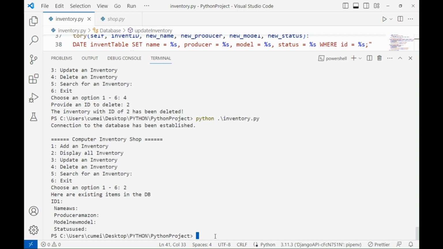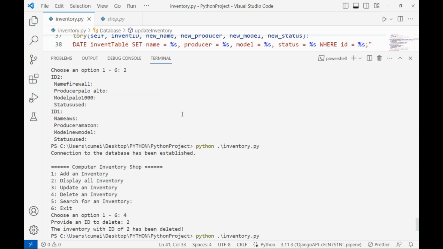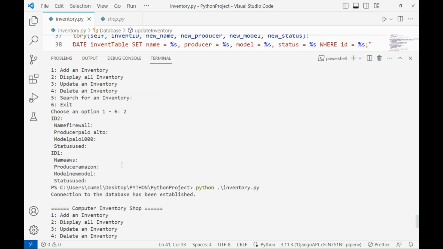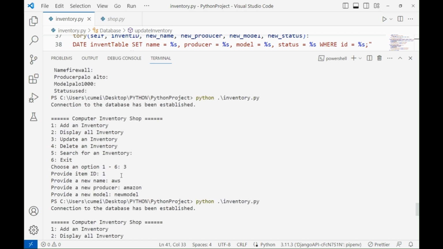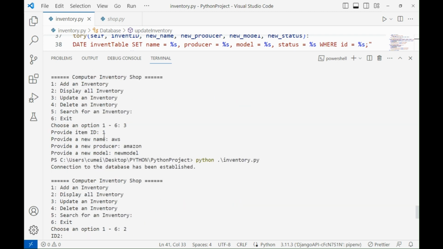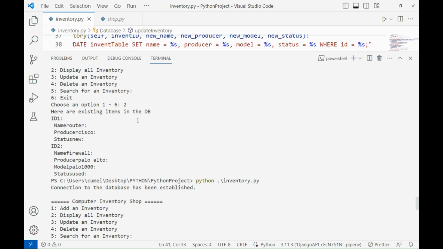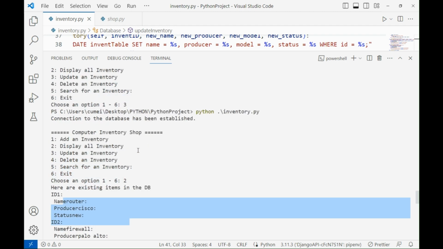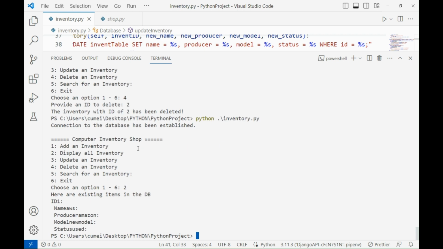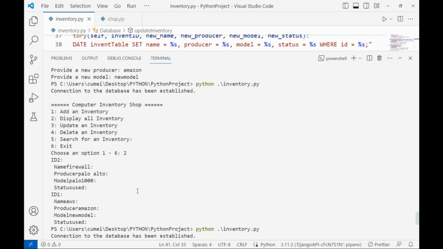The only thing we need to check now is why there is something that appears twice. Let me remember.